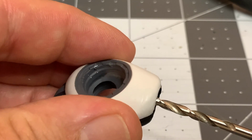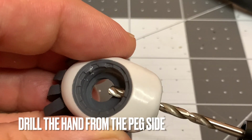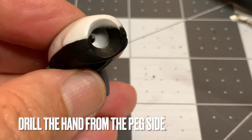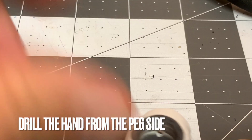Getting back to the hands, you're going to take that manual drill, take out the peg in the hand, and very carefully drill through into the cavity that's in the wrist. It's going to take you very little effort. It's very soft plastic. Repeat the process for the other hand.